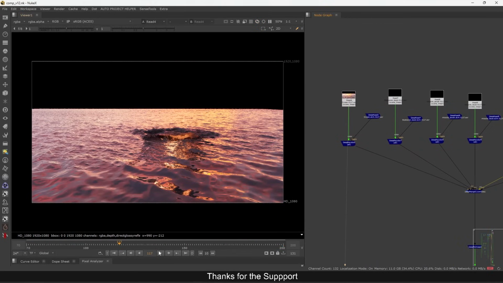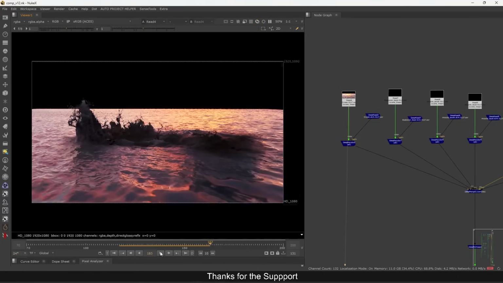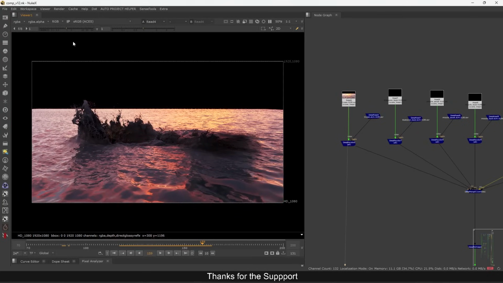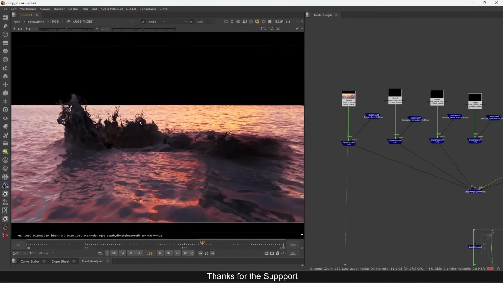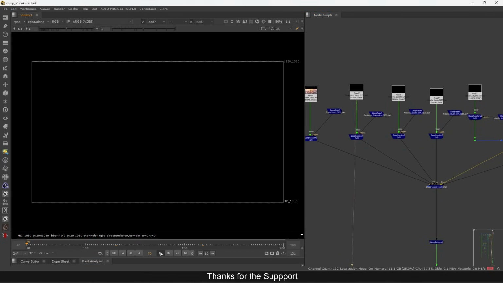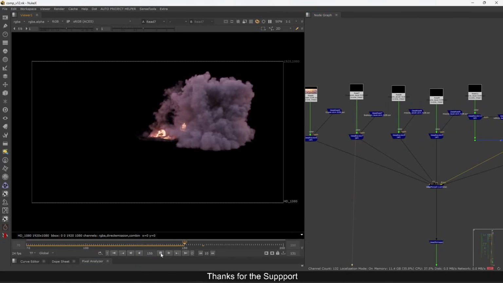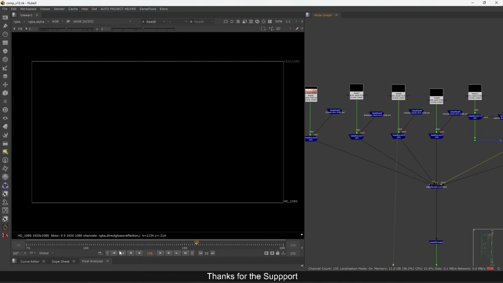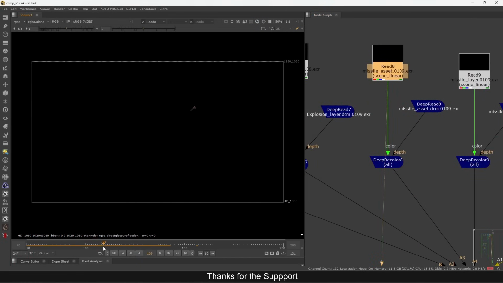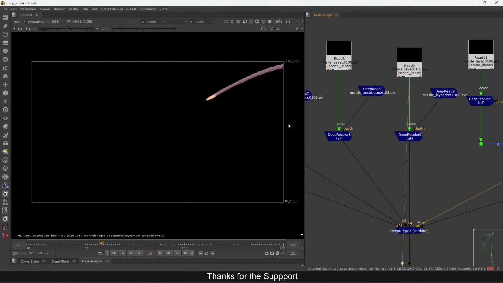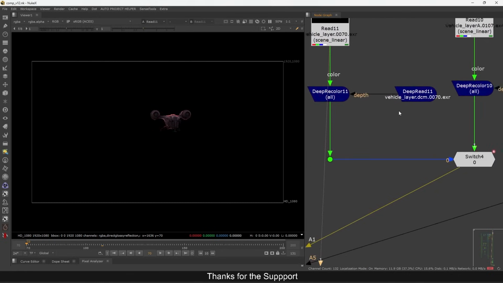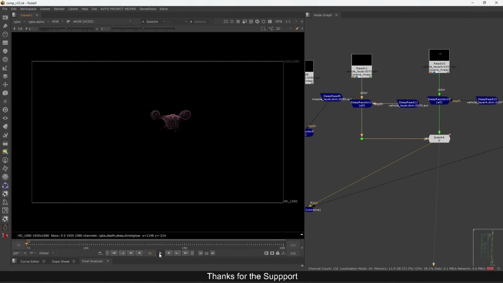We have this main ocean layer, you can see the white water, the entire ocean. There are some issues, this is just a shader issue, that's why it's getting black. And we have this smoke, the big smoke. We have different layers, and this one I think is a missile. Yeah, this is just a missile, and this is the smoke for that missile. And we have this actual vehicle. For this vehicle he gave me two renders, so I have to switch here somewhere.